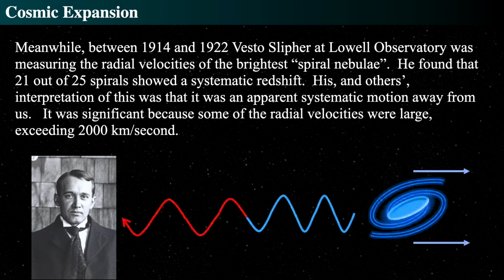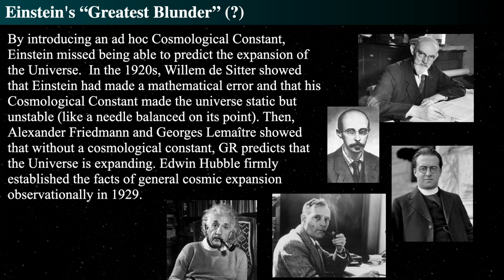There's this really big motion. They seem to have large radial velocities, and when they do that, they redshift strongly. Oh, that's really weird. I don't know how far away they are, but they're far. This is kind of scary. And then Einstein thought he made a big old mistake, and this was when people really started getting very, very active. And so Einstein introduced this ad hoc cosmological constant to try to actually deal with the nature of the static universe.